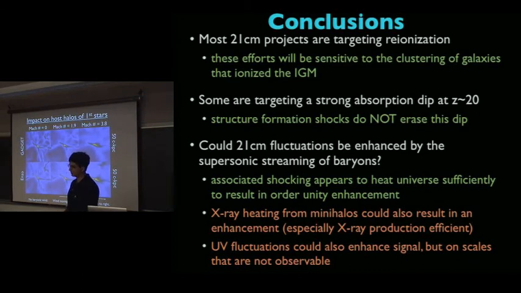I guess you could also do a Zel'dovich type calculation where you ask how much gas in the universe has collapsed into sheets and filaments and halos with a sufficient velocity so that it heats up significantly. I don't think that calculation has been done, but it might be something you could do.